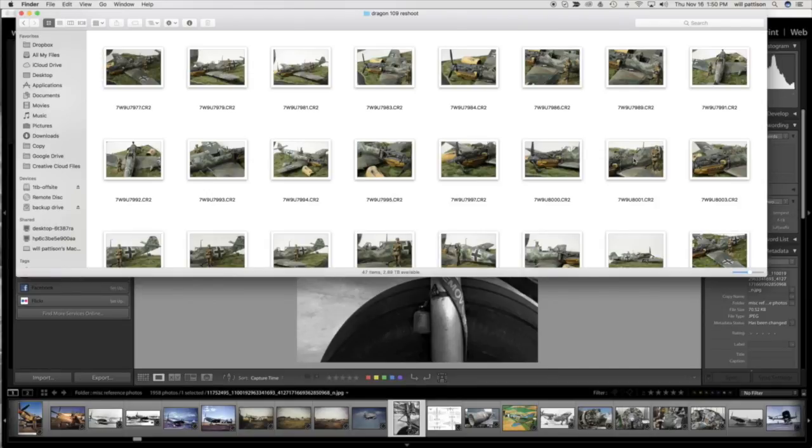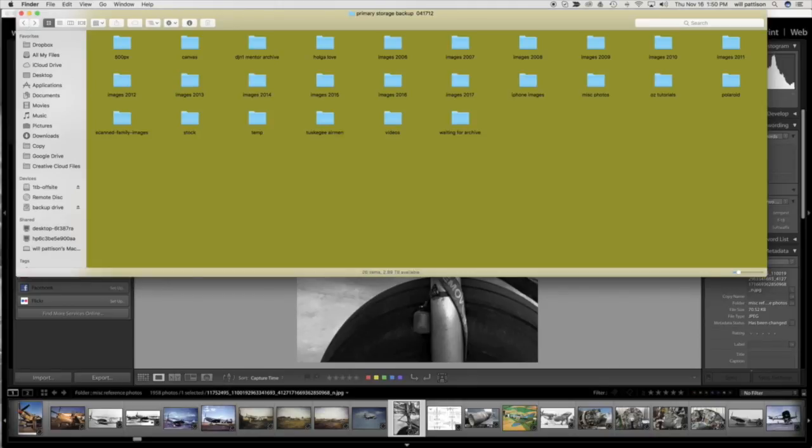Why not? So now that I've told Lightroom which directory to look in, well, let me back up. I forgot to say that what I do is I manually, well, first I create the directory that I want the photographs to live in. So in this case, I went onto my external hard drive in my directory for this year. As you can see, I have one for each year.